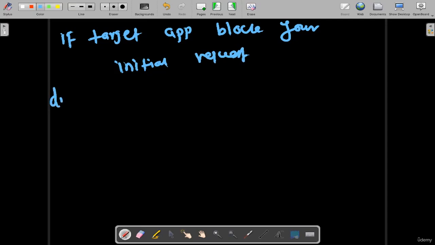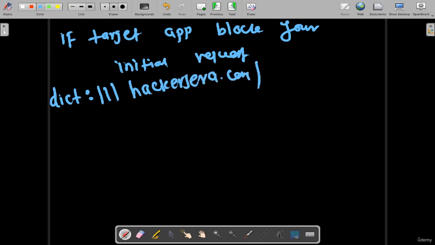For example, you want to make a request to Hackersera, so you can give dict:// and there you can give hackersera.com, or you can also assign a port number, let's say hackersera.com:80, then slash, and then you can also write some data, let's say hi. Perfectly. This is a way to make a request to bypass the block if they are blocking your initial request.